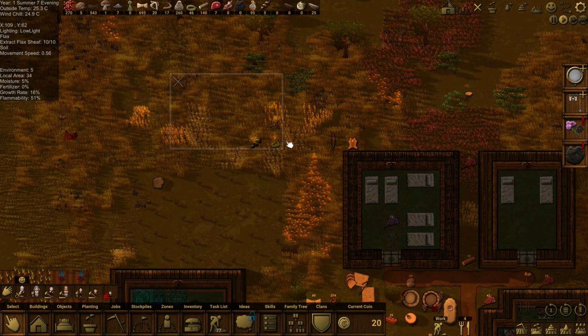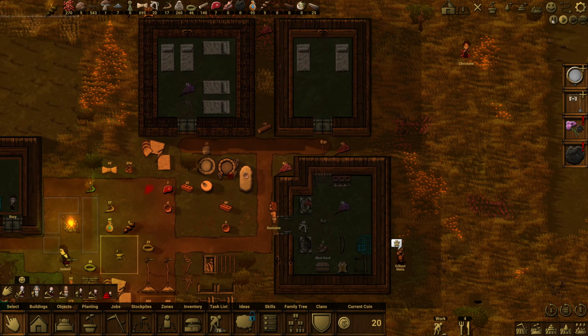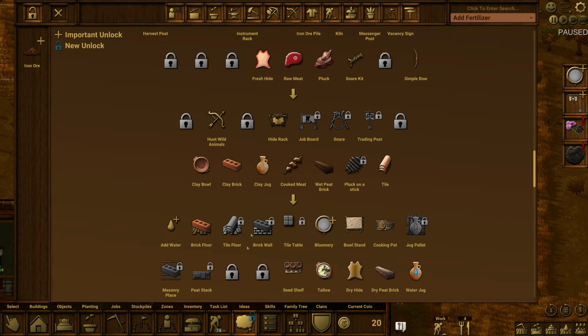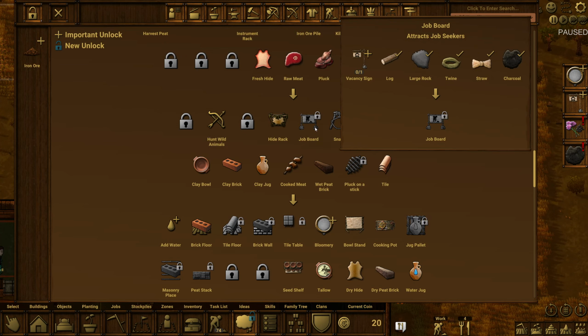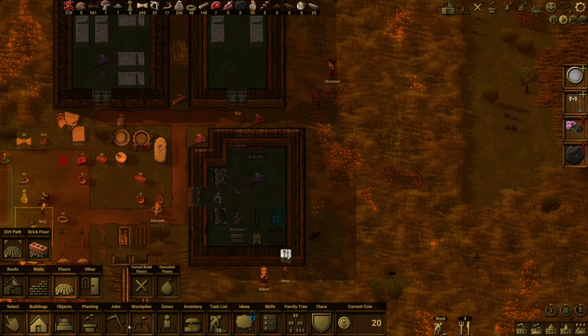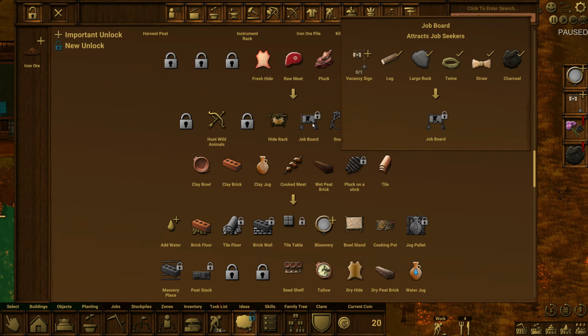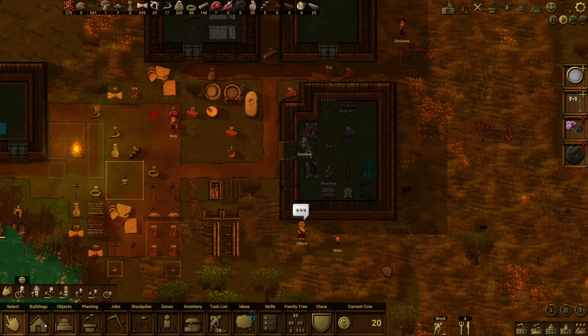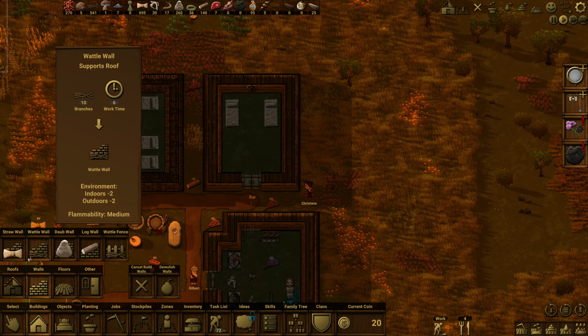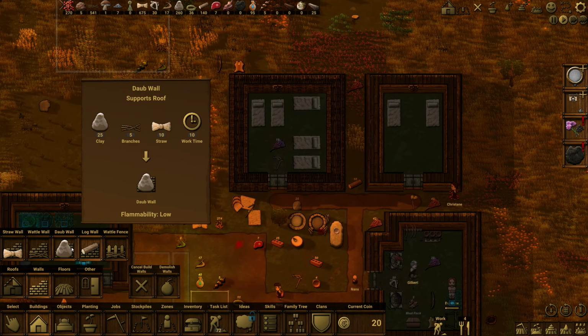What I'm thinking, though, is about setting up another house. I'm getting a vacancy sign set up, because what I've looked at in the ideas section is the job board tracks job seekers. I believe if you look at the ideas, it says we need a vacancy sign. If we get a vacancy sign placed down, which I will do once I've got a house made here, which I am actually going to make out of daub.